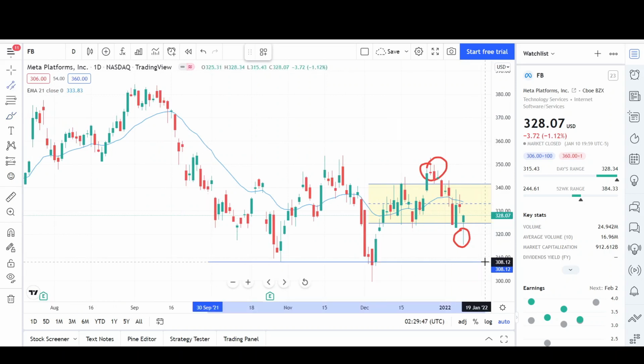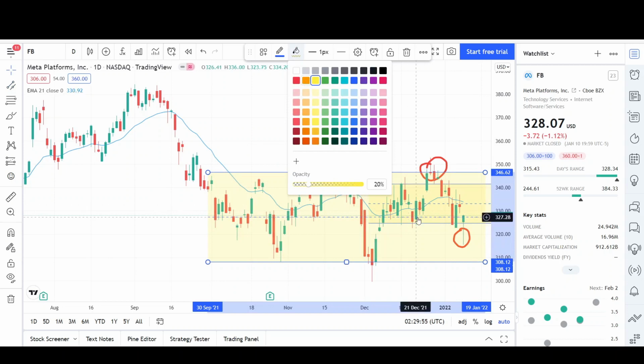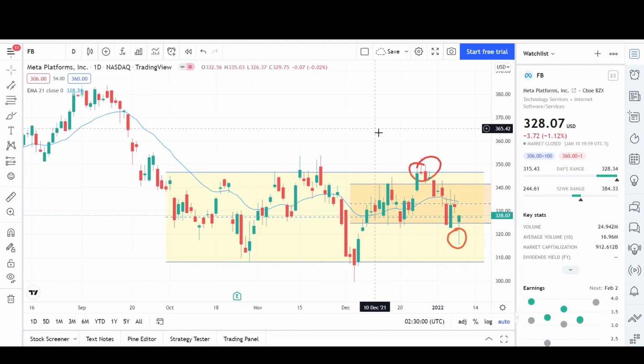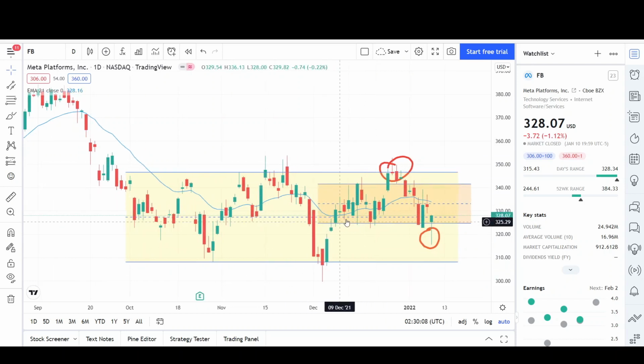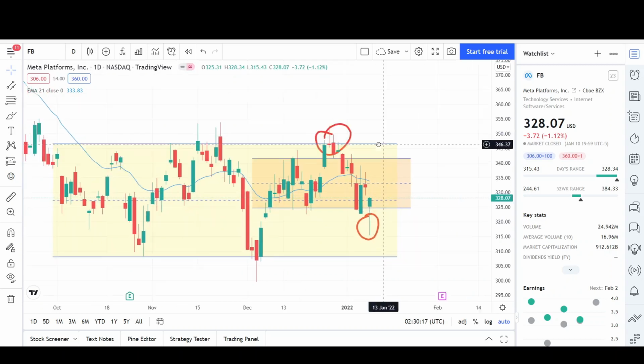You can see that the lows are at the 308 level, and like I said before, the highs are right around that 347, 350 level. Let's go and make this one yellow, and we'll make the smaller range orange. So there are two patterns going on. You can see that when prices get to the extremes of the bigger channel, it sends prices to the opposite side, and then sometimes if we're near the midline, we start some other smaller pattern, and you can see that the smaller pattern was also in play.